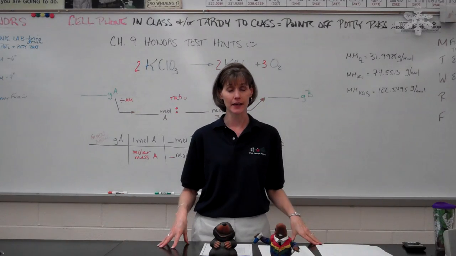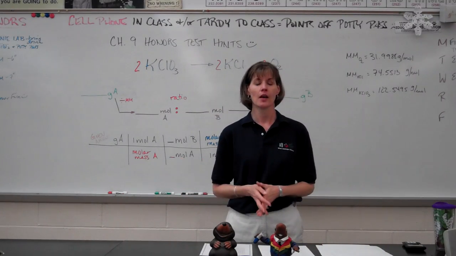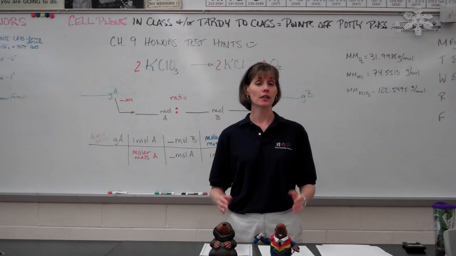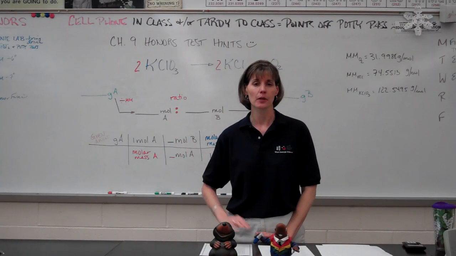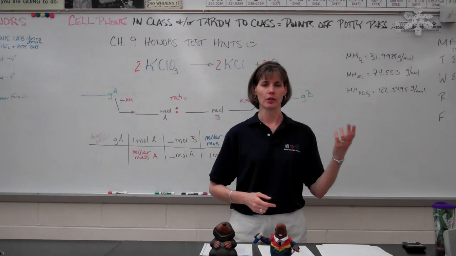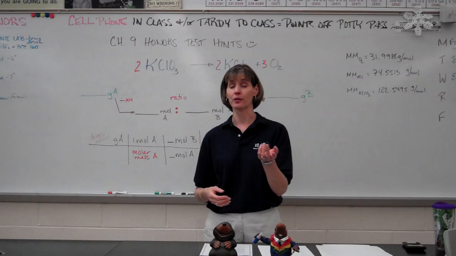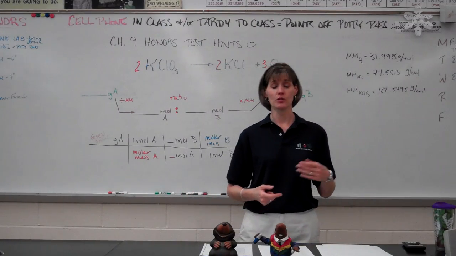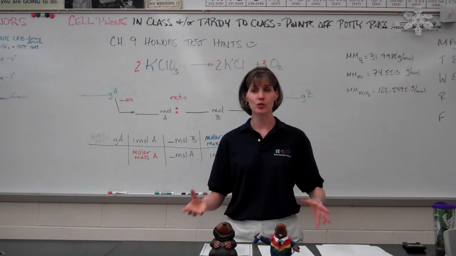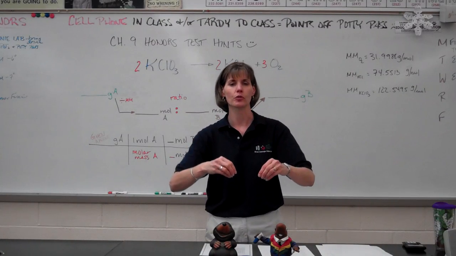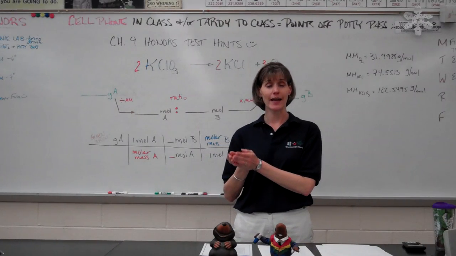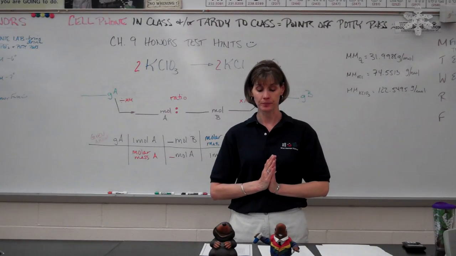And you saw in the lead iodide lab with that glorious yellow precipitate that there are a lot of places where atoms can be lost when we're actually conducting a laboratory experiment. There was lead iodide residue on stirring rods, it was left in Erlenmeyer flasks, it was stuck in the funnel, it ran through the filter paper when it wasn't supposed to, it was stuck in beakers, it was spilled on tables, all over the place, unfortunately. What we really wanted was to get all of those atoms and all those molecules and all those formula units into the filter paper so that we could filter out the precipitate, collect that, and hopefully get 100% yield.